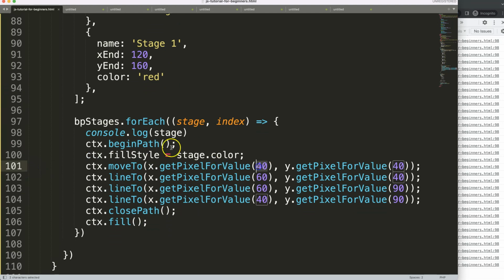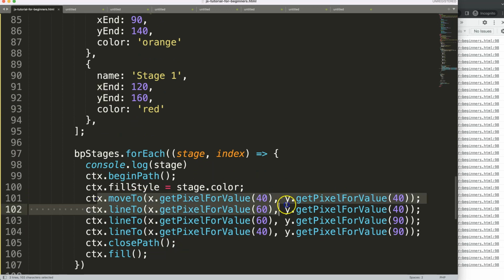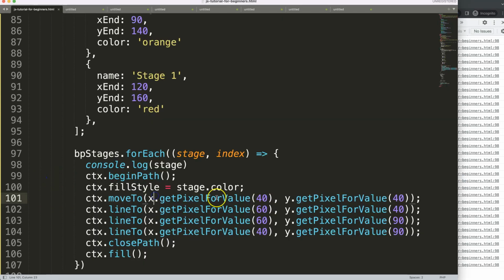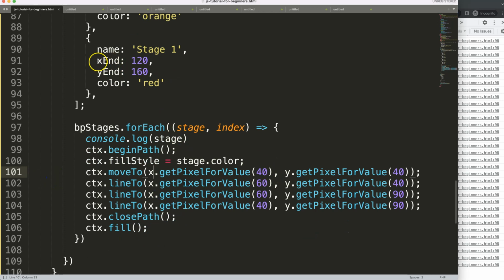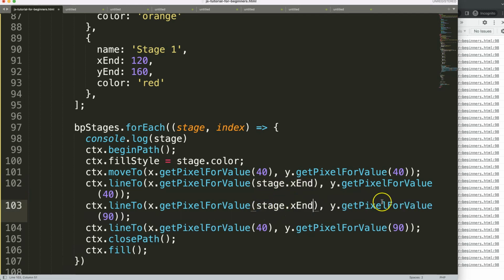So what I want to do now is let's soft code this by getting the X end in the right location. So this here was our starting point, which is this point here, and every one of them will have their starting point. So what I want to do now is get the X end and figure out where we can put the X end. And basically we can put that in here. This dot X end. And then we have here the X end. And then we have here as well the X end. But then we have also the Y end that is here. Make sure we delete these. There we are. Copy this. Put it in there. Save. And then do it in here as well.